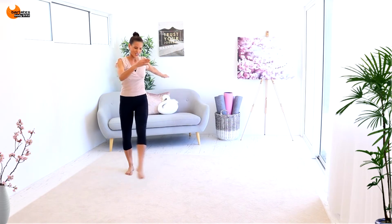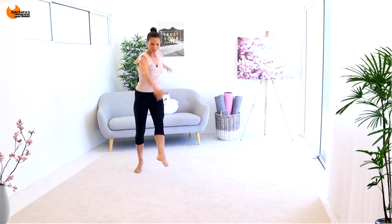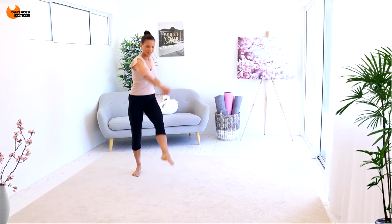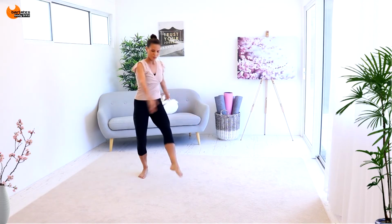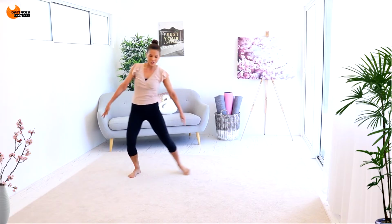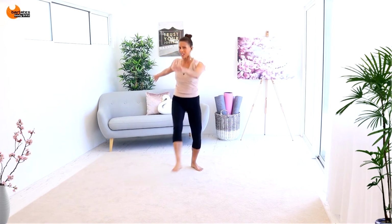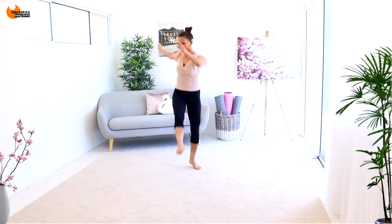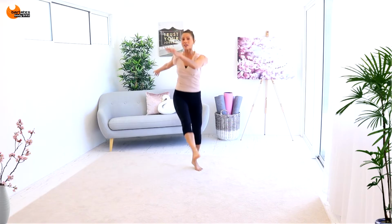8, 7, 6, 5, 4, 3, 2, and 1. Nice job. Let's just sweep our legs in front, in front, in front. Sweep it and slightly lift again. Arms are just in opposition. So you're slightly lifting off, lifting off. It's like a little jump, but you don't need to jump. You can just lift off on the toe. Across. Are you sweating like me? Across. A few more like this, then we're gonna stay on one side and we're just gonna tap out and across.